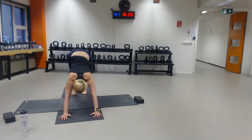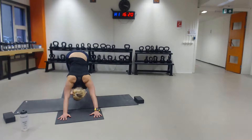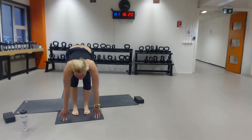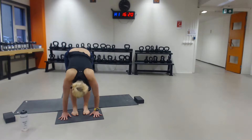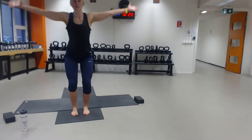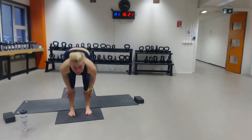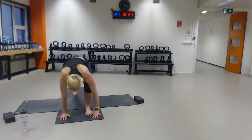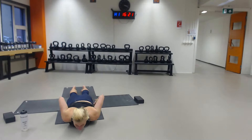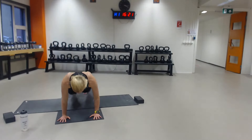Inhale, come to the toes, exhale, bend the knees back. Inhale, step or jump forward, keep extending. Exhale, bend the knees back. Inhale, bend the knees — Utkatasana. Hands together or hands loose, doesn't really matter. Exhale, lengthen. Inhale, bend the knees — if you need to place the feet a little bit wider, that's fine. Exhale, forward fold. Inhale, halfway up, on the shins if you need to. Exhale, step or jump back into plank, drop to the knees if you need to, go down. Inhale, exhale, down. Inhale — Balasana, shoulder blades towards each other, lifting the legs as well. Exhale, down. Inhale — cobra. Exhale, down.